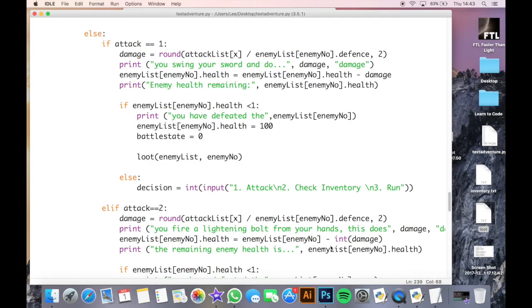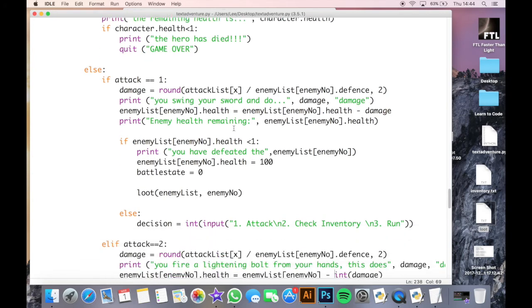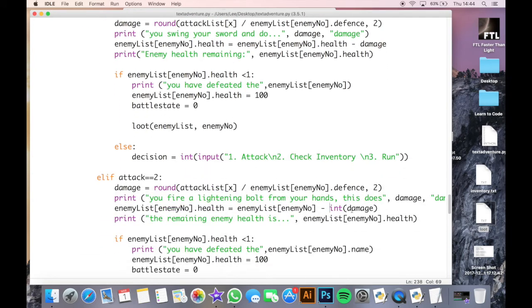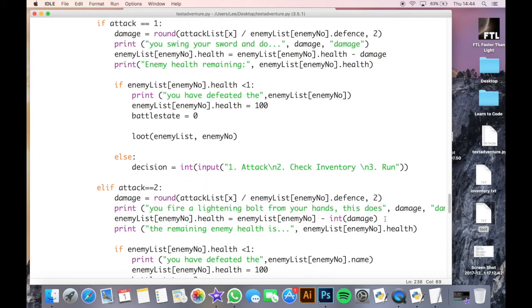Okay, so I found the issue with that part. It was saying that damage was not the correct data type, so I've just put int in front of damage here. This is on line 238, the second attack option. I've just changed it to an integer, and it seems to be working now.